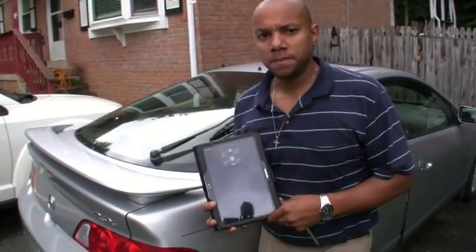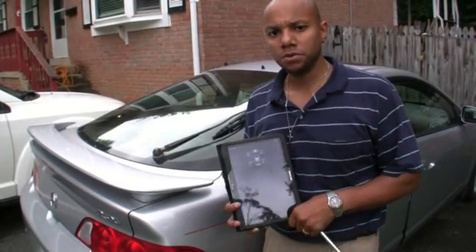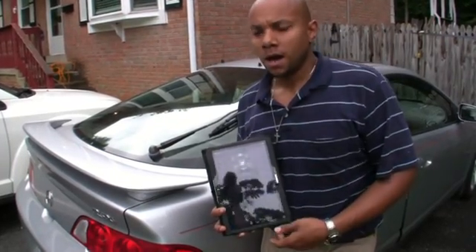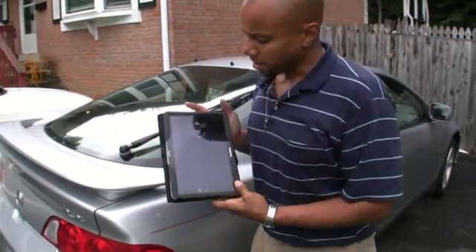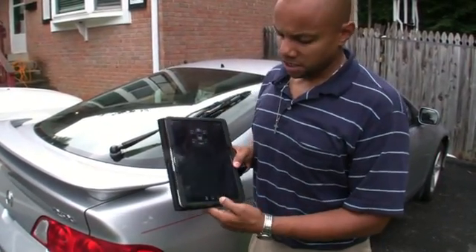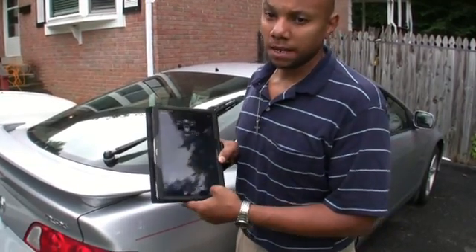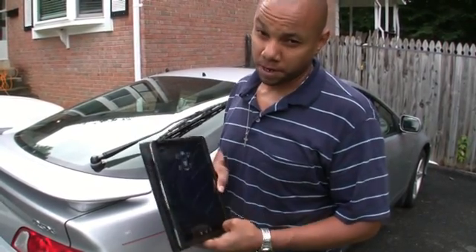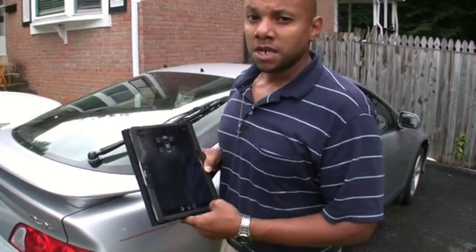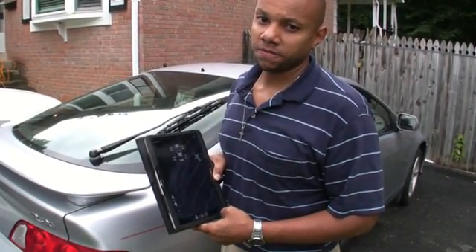As part of the install for the new Bluetooth TPMS system, I wanted to do a quick overview of how to get the system calibrated with your new TPMS sensors. The application on the Android — in this case a Samsung Galaxy Tablet — is very easy to use. There's a simple user interface for the settings that allows you to calibrate each sensor, and as we go around the car you'll need to do it for each tire. If you have a spare tire, you'll need to do that one as well. We're going to take a quick look at the settings to see what it takes to get these sensors calibrated for first use.